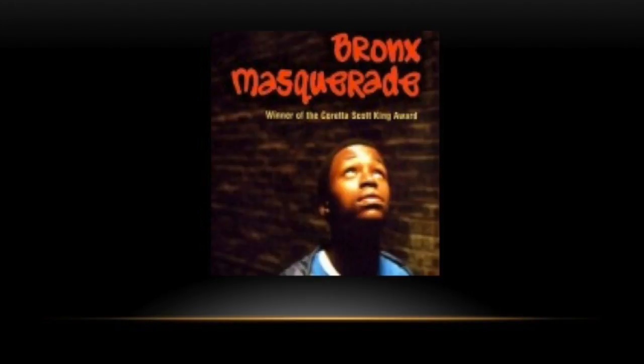Another area that I am looking to explore more in depth in my classroom is verse poetry. I didn't really know what verse poetry was prior to the start of this course. I knew that there was poetry out there in the form of novels, but I had never actually read one before. So after reading Brown Girl Dreaming by Jacqueline Woodson, I was completely blown away. I knew after reading this that I wanted to look much further into the area of verse poetry, and certainly to bring it into my classroom.